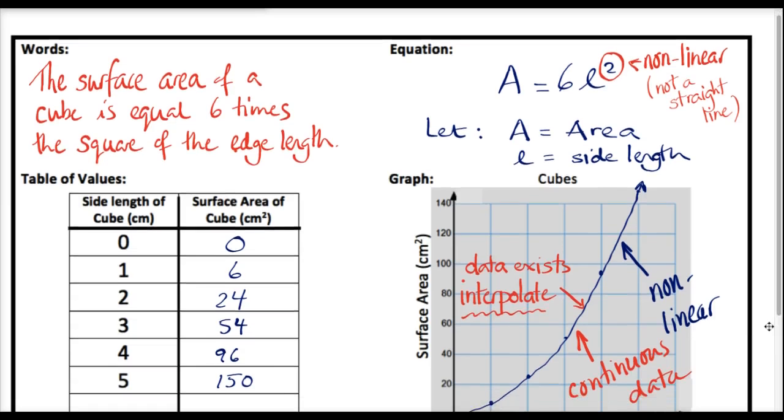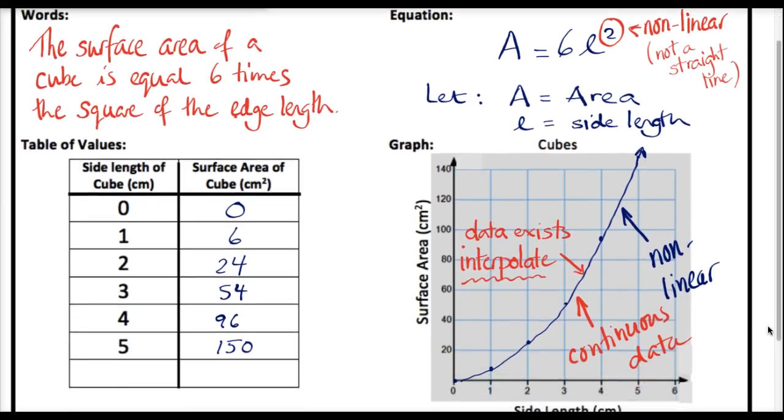And we'll take a look at the last one. Same idea. This one is non-linear. You can see it's not a straight line. So the other ones produce straight lines. We call those linear relations. This one does not produce straight lines. So it's a non-linear relation, and we focus on non-linear relations after grade 9. In grade 9 we really focus on linear relations.